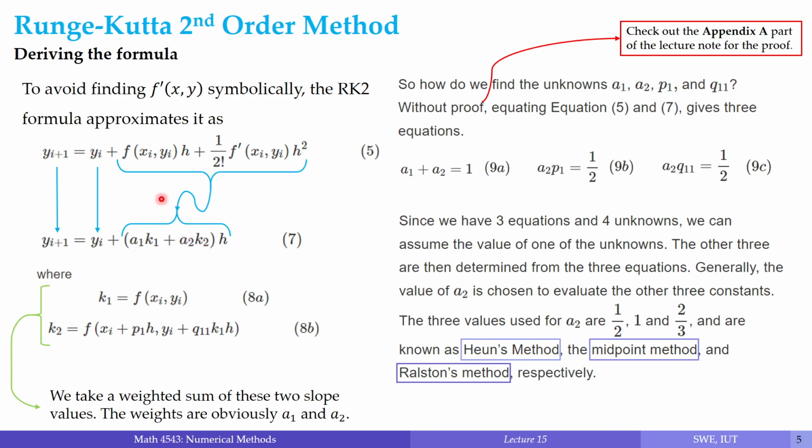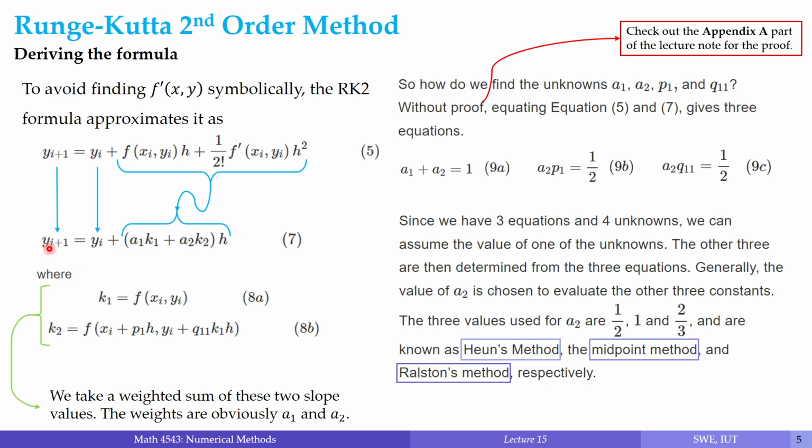Fine. So what they did was they kept y sub i plus 1 as y sub i plus 1. They kept y sub i as y sub i, and for the final two terms what they did was they approximated this whole sum over here, which was a1 k1 plus a2 k2, times h. Now if you look at this formula over here, this is kind of the concise and most compact form of the RK2 method formula. So you can draw a resemblance between this formula and the straight line equation, right?